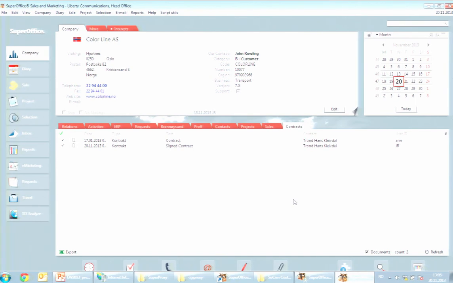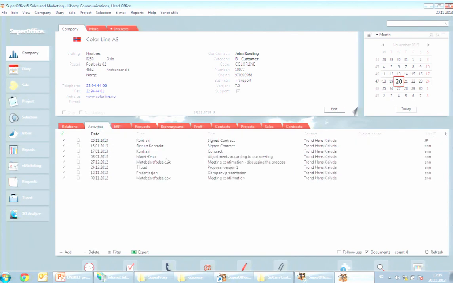If I click this, it will give me a filtered view of the activity list, displaying only documents with type equals contract. I know that many of our customers say that the activity list can be quite long, especially in projects. So they want to filter out important documents like contracts or offers. And this is, as far as I can see, the best way to do it in the Windows client.